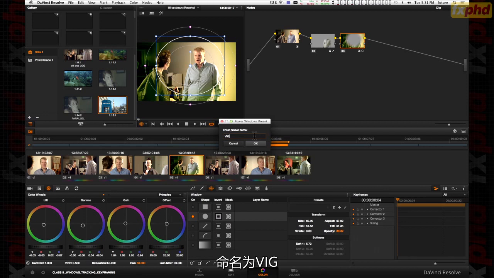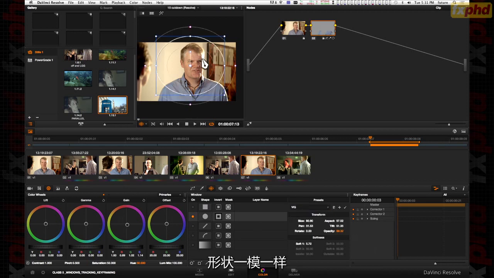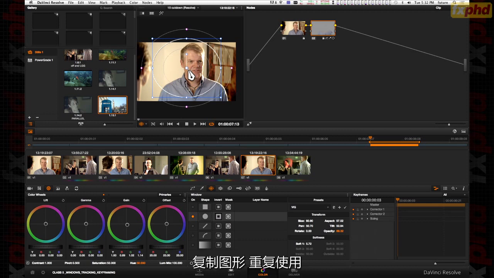Okay. Go to another shot. There, tick it. Got exactly the same vignette shape. So if I find I'm using it all the time, I can use it all the time to work there. Okay, that is bringing back, copying a shape and using it again.